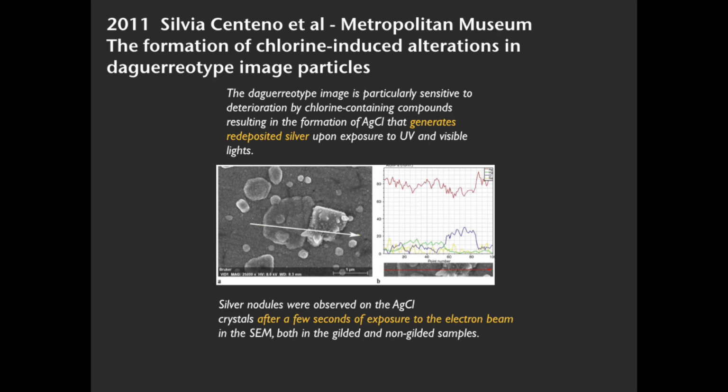In 2011, she tried to replicate the mechanism by using my samples. I provided her with ungilded and gilded samples. She put them into a saline atmosphere for 3 weeks, and then into the scanning electron microscope, and she was able to find a very localized site of silver chloride.